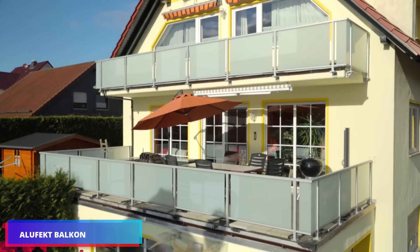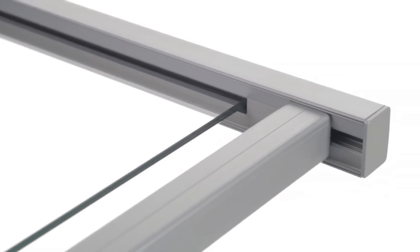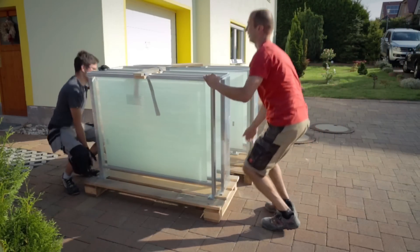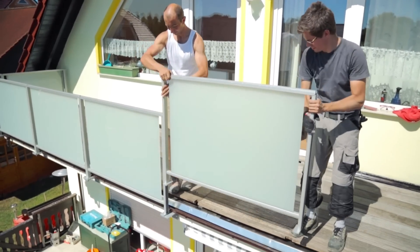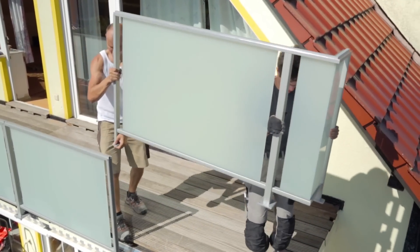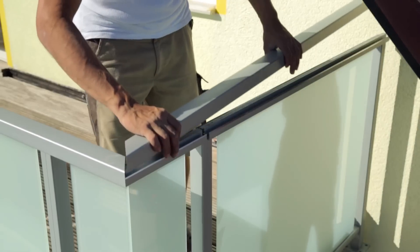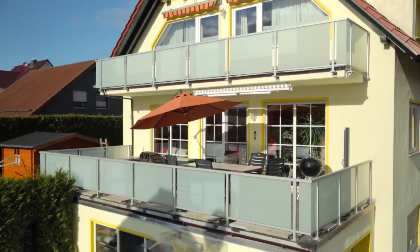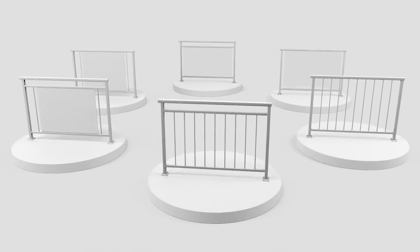The specialists at Alufix focus on the installation of railings for balconies and terraces, providing solutions that are both understated and exceptionally functional. Some of their railings have supports to keep kids from climbing into hazardous places. The Trendline model has specialized fittings that provide a streamlined, handrail-free design featuring glass segments. The buyer can select the degree of transparency, and the glass is available in multiple hues including anthracite. Alufix railings have gained significant popularity in Germany and Switzerland, utilized in both modest residences and luxurious penthouses.